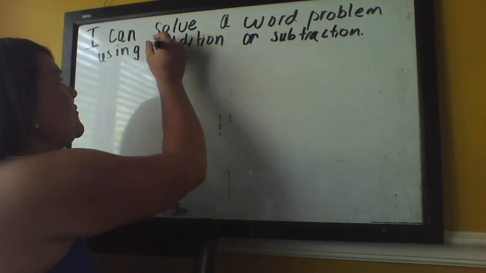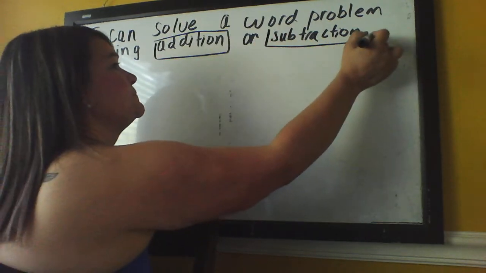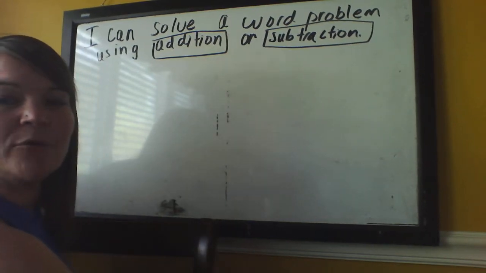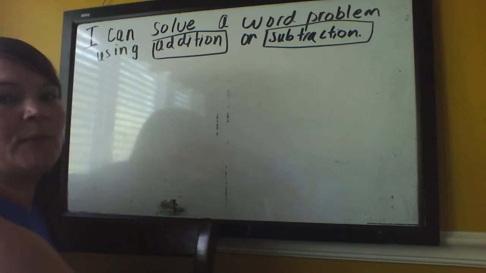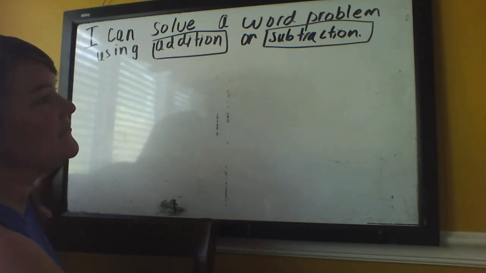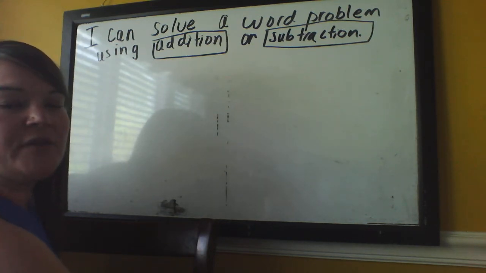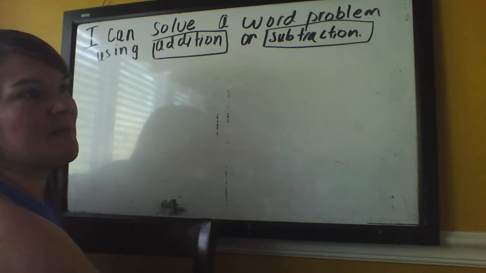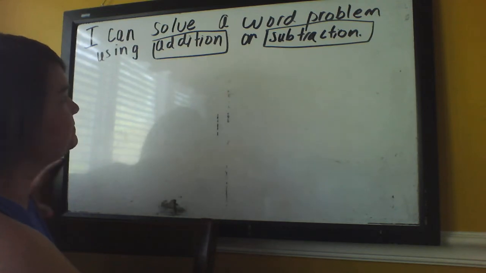Okay, so we're going to focus on these words, addition and subtraction. Remember that when we add something, that means we're joining things together, combining them, putting them together. And if you subtract, that would normally mean that you're taking away or comparing two things. Like if I compare how much I rode my bike versus how much somebody else rode their bike and I wanted to know the difference, then that would be subtraction.